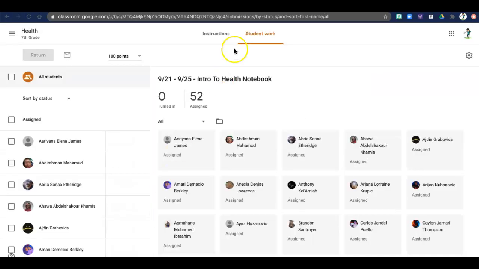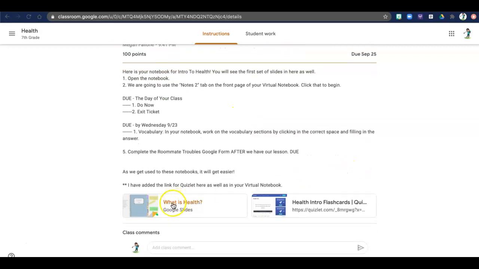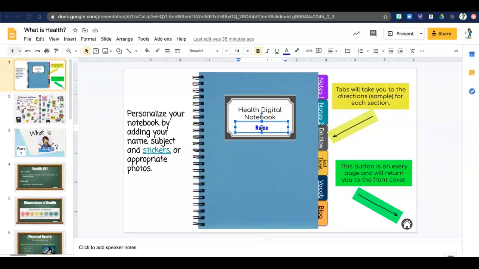When I click on View Assignment, you're actually going to see this page, not the other one. And when I open up my What is Health, I'm going to click on the What is Health notebook, and that will take me to here. So it's just like our fitness one that we're going to be working on in PE. So make sure you type in your name. Just click here, highlight it, and then you can type in your name. On the side, you have your tabs. So when I click on our tabs, it'll take me to the different page in the slide.